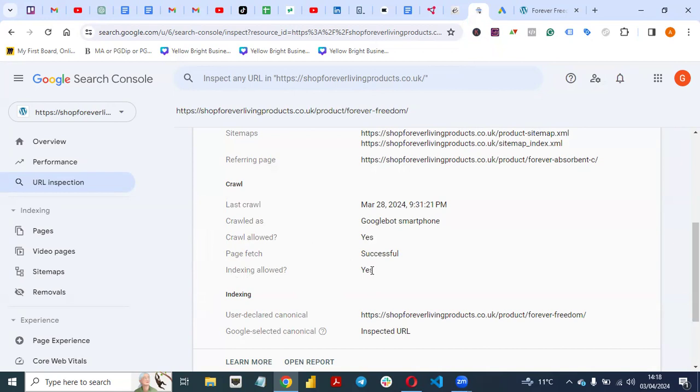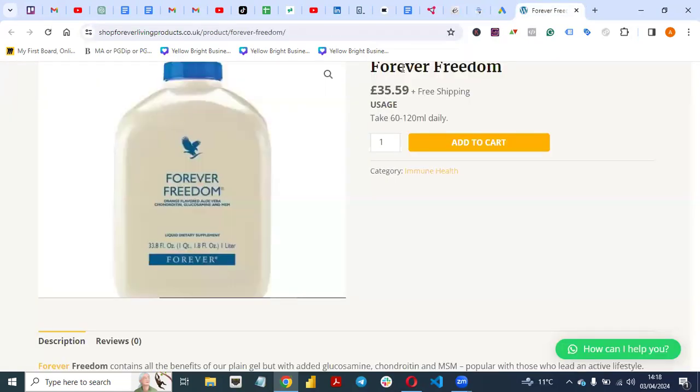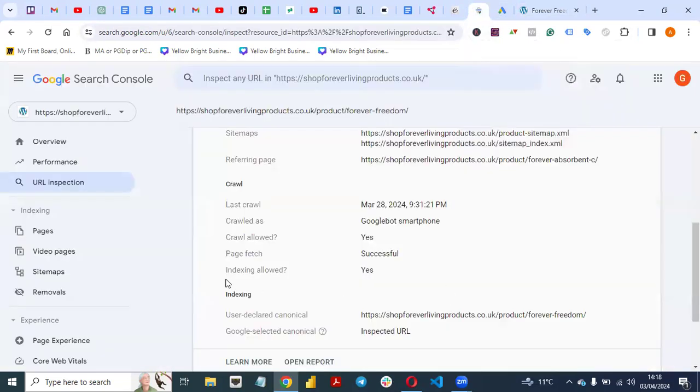And if it's taking a while for you, look at "User-declared canonical," which means the originating source. This is the URL that you declared, and this is the URL that we have here. And this is very, very important: if you see indexing allowed and you see "no" there, it means there is a noindex tag under your page or your website. That's the reason why Google is not putting the page in their database.